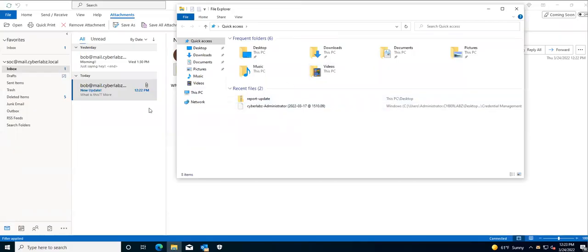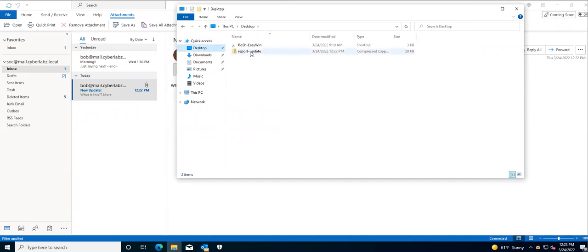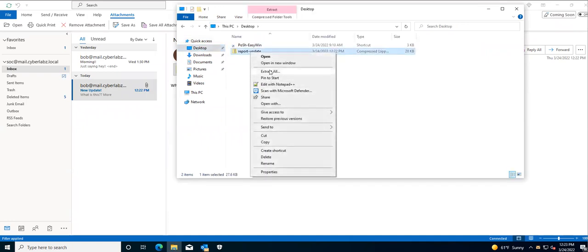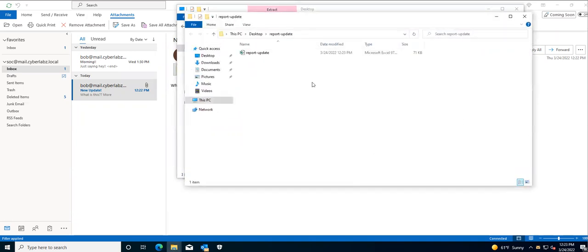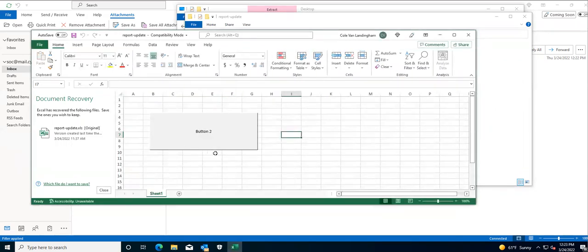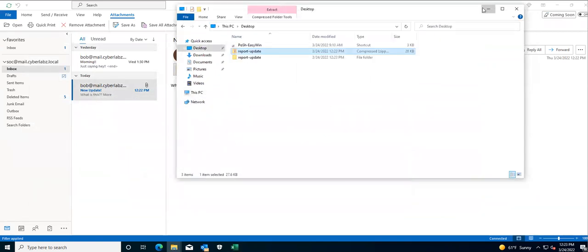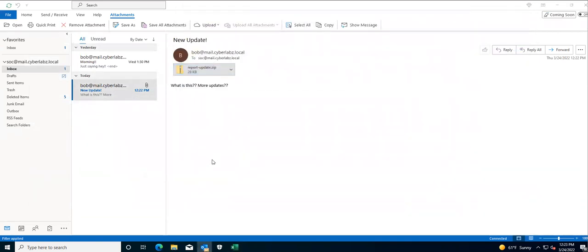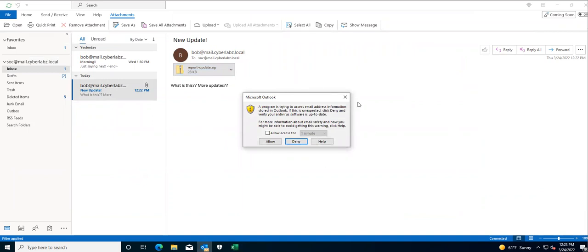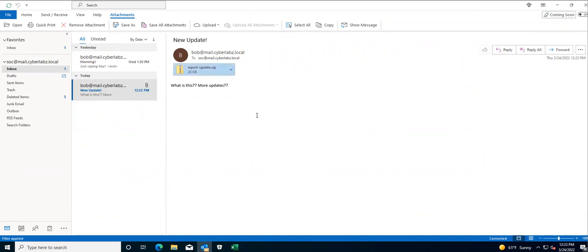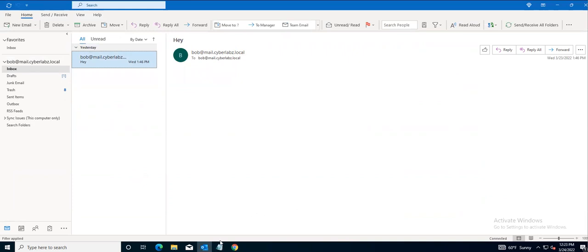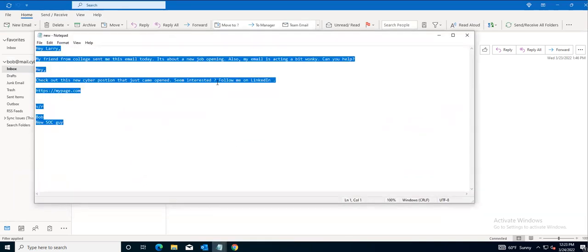So Larry looks at his new report, and he extracts everything, he opens it, he looks at it, and he's like, all right, what's going on? Just a button inside the report. Okay, what does this Excel file do? It doesn't do anything. And then soon you'll see this Microsoft Outlook prompt open. It says something's trying to access something inside the email, and then it goes away. I'll explain that more.